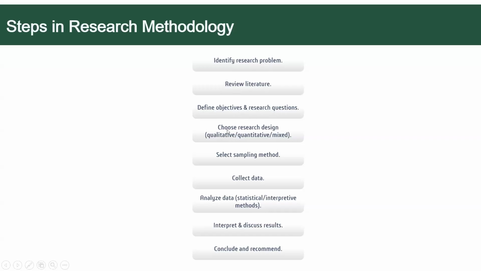Then you will choose your research design, qualitative, quantitative, or mixed. Then you will opt for a sampling method and target a particular population. You will collect data. After the data collection, you will analyze this data, which can be statistical or interpretive methods. And then discussion and conclusion.